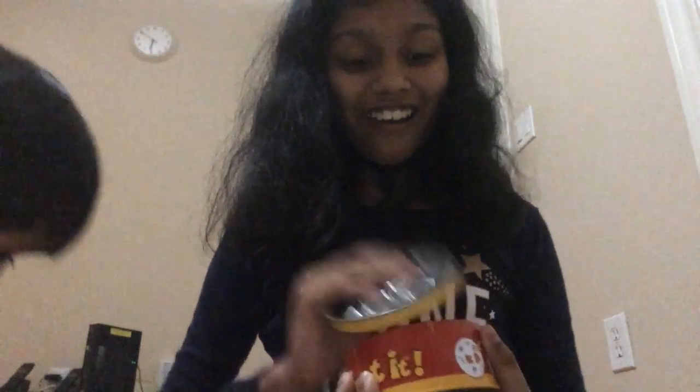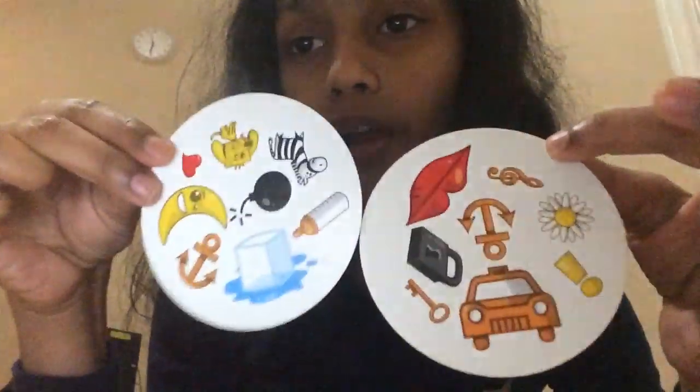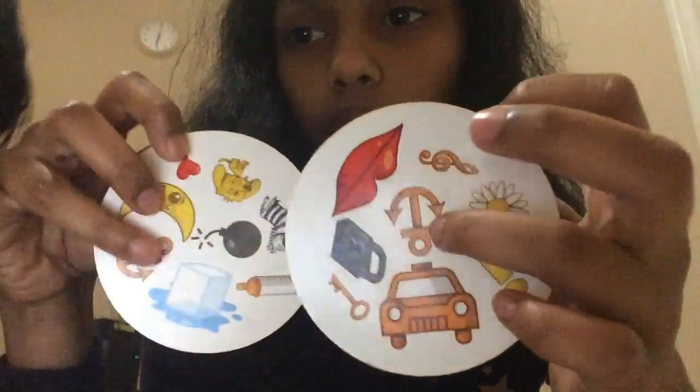So what this game basically is, there are 55 cards. That's a lot. I'm struggling to get this open. Okay, guys. So there's 55 cards, and within any two cards, there's one thing that will be alike, and there will only be one thing. It's so hard, even though it's right there in front of your eyes. So that's what we're going to be playing.